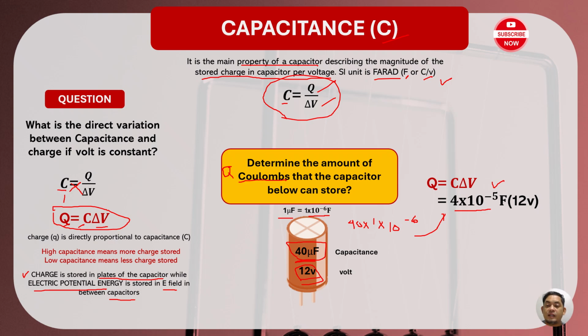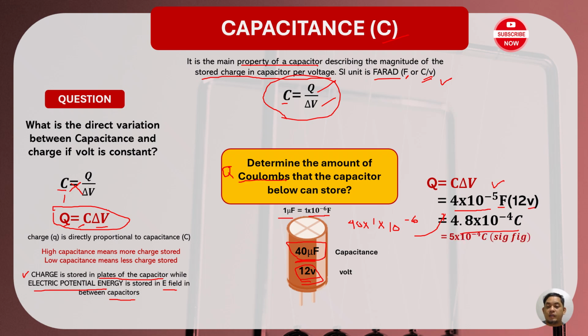It's already in farad, and then we multiply it by the change in volts. So you will have 12 minus 0, so you have 12 volts. And you will have this answer: 4.8 times 10 raised to negative 4 coulombs. I'm going to show you why coulombs is the unit. Of course, we knew already that the unit of charge is coulomb, but we have farad and volts here. When we multiply these units, remember farad could be written as coulombs per volt.